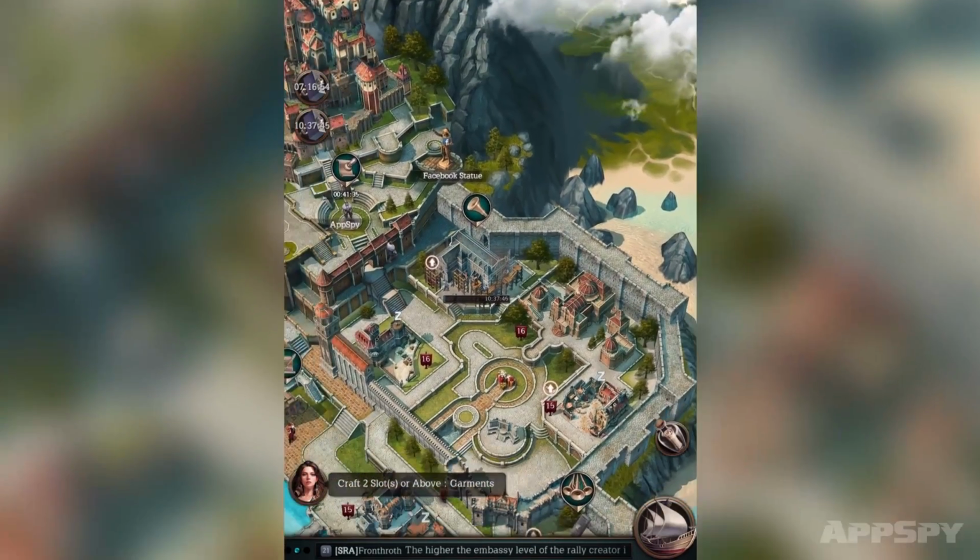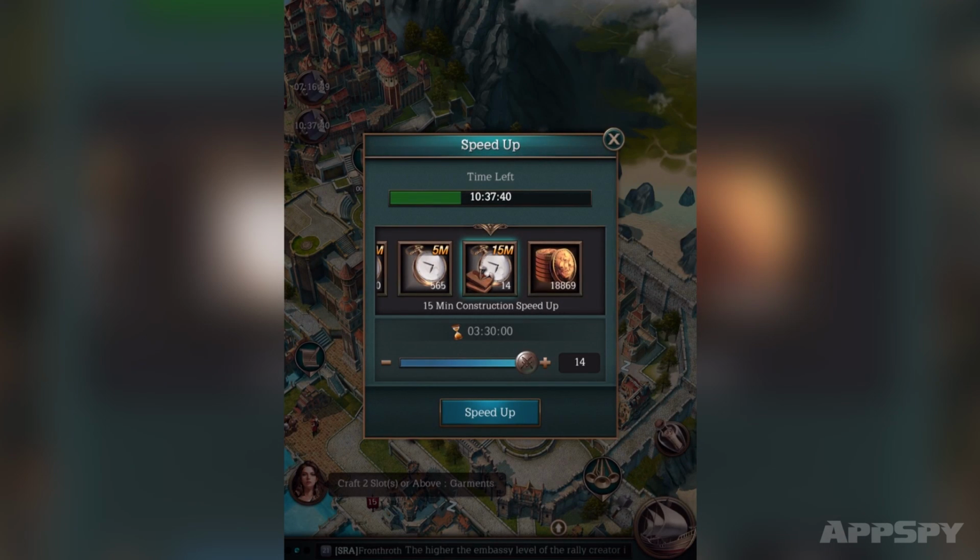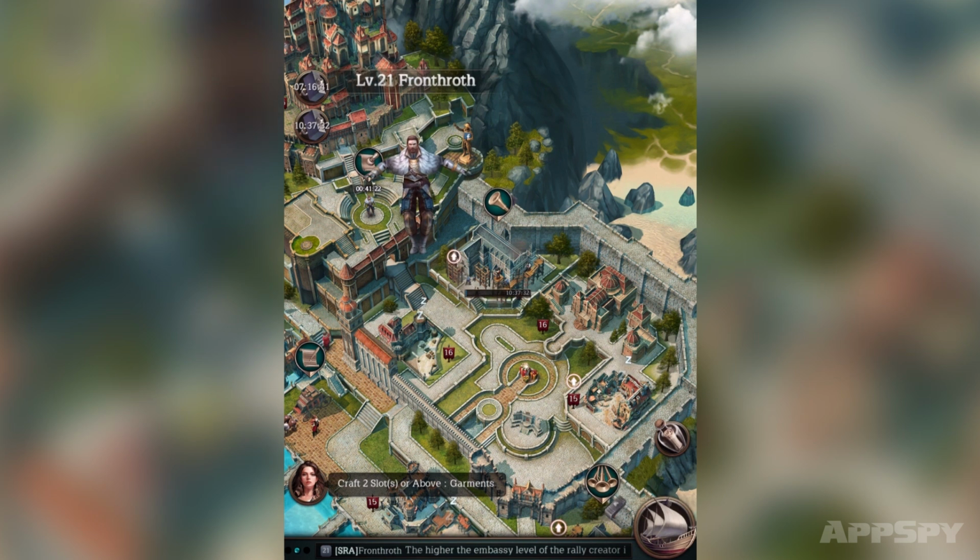Over here, we've got the embassy, which allows you to send information to other people. It allows you to help other people in your alliance as well. I can speed up the progress of my upgrade here, because I've been upgrading it for a while. A little trick for speeding up people. Here's Fontroth, the head of the entire alliance.